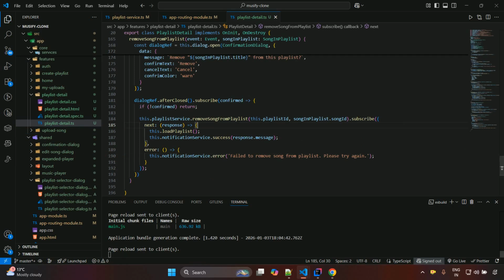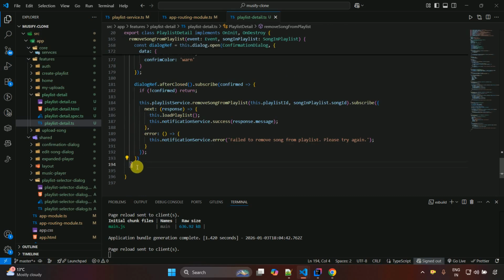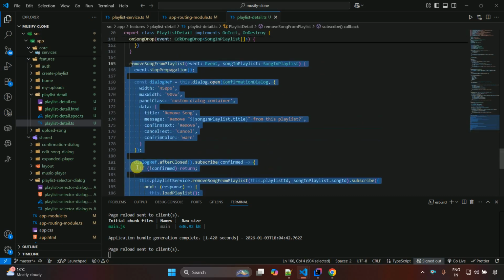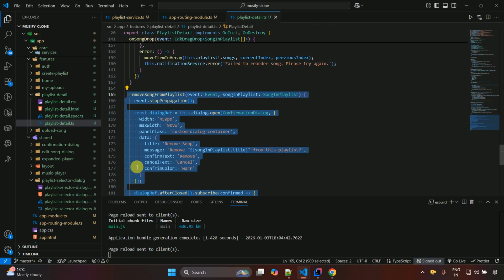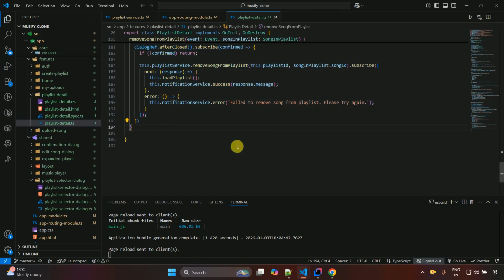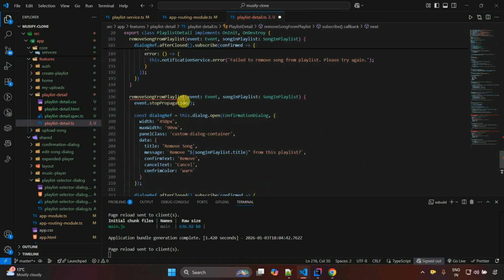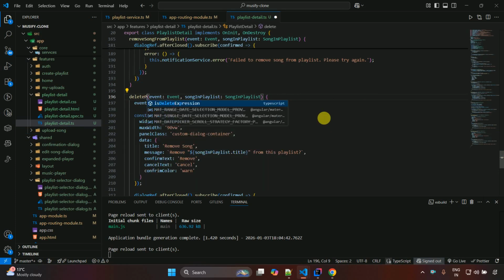And after that, the next method, which is to delete the playlist, so I'm just going to copy the same line of the code or method from this one, and I will do the modification inside this one, because in that one also we need the same way, right? So just paste it over here. Let me format this, and let's scroll up over here, and now we are going to change this one as a delete playlist, and the error is gone.